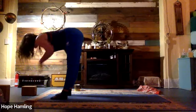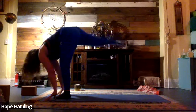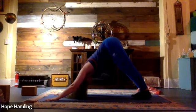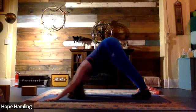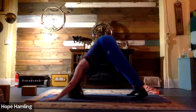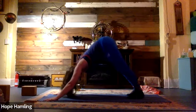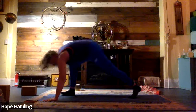Inhale, halfway lifts. Exhale, plant the palms, take it back and through your flow. Good. Maybe doing a strong thing, or maybe resting. Maybe shaking out the head or wiggling in some way. Good. And then once you make it back to down dog, or hands and knees, raise the right leg up and back. Exhale, step that right foot forward.